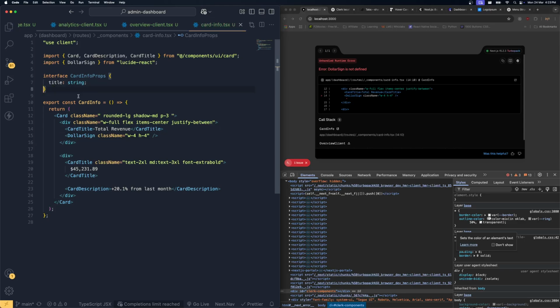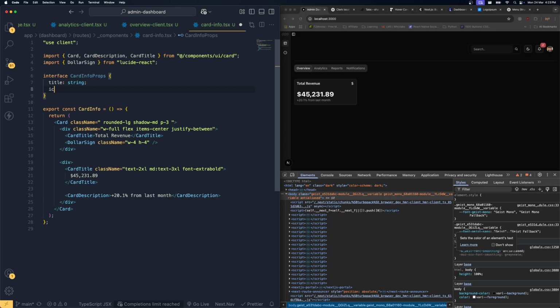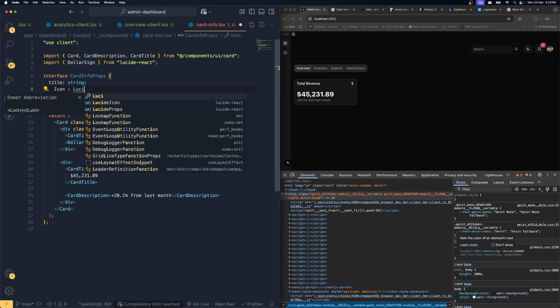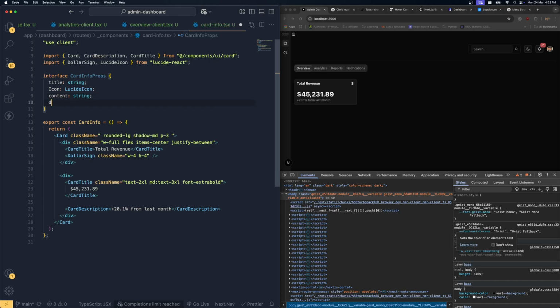Okay, now we need the icon, which is going to be the Lucide icon. Then I need to display the content, which is going to be a string. Then I need to keep the description, which also needs to be a string, and this description is going to be an optional one.